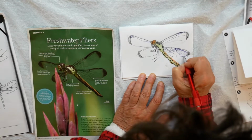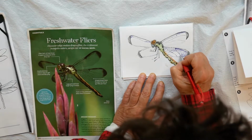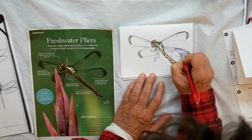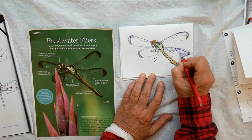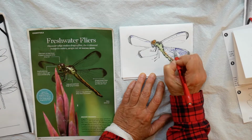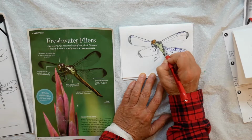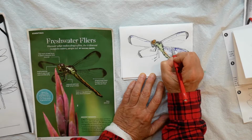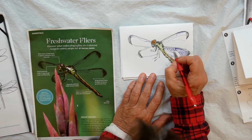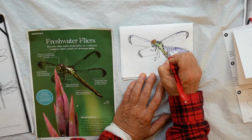And then what I would do is go back in here and make some of your netting places a little more pronounced. If you look carefully, there's some different shapes in there, kind of abstract shapes, and you don't have to do each one exactly like it is in the image, as long as it kind of begins to make sense with the picture.